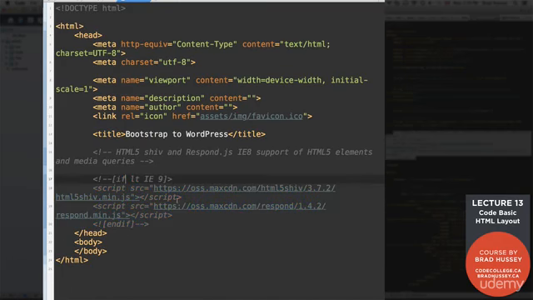I'm just going to tab this in here. So right here, this is a conditional comment for Internet Explorer 9. It's basically an HTML comment that only Internet Explorer can read because Internet Explorer sucks. Just to put it nice and simple.